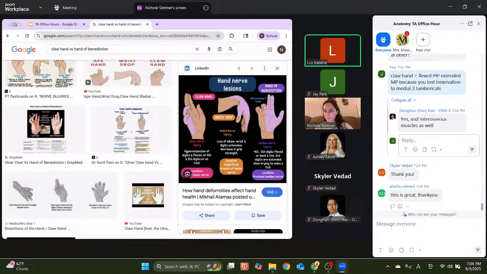Can I ask you a question about it? Yes. For the claw hand, would that be an injury just to the wrist, or could we also see that further up? And how would that look different? Yeah, you will see the claw hand in really later stages of ulnar nerve impingement, both at the wrist and the elbow. It should appear the same way.